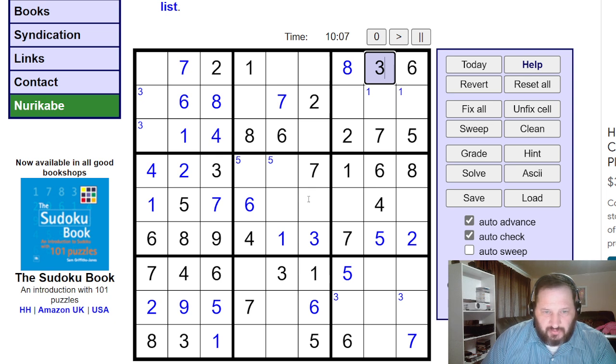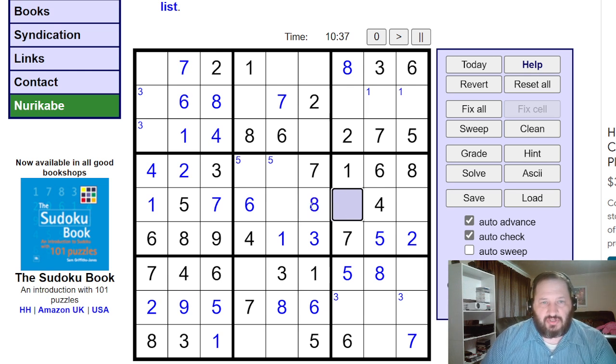Let's see what else we have. We have an 8 here for this bottom center cube that goes through the left. And we have an 8 that comes through the bottom, so there's only 1 spot for the 8. We have an 8 through the bottom, we have an 8 now through the middle, and we have an 8 down the right side. There's only 1 spot left for the 8 here. Now the center cube is the only one missing an 8. Well, it can't be in the top, can't be in the bottom, can't be in the center. So the only place is in the right. So now if I'm looking right, all of our 8s are all done.